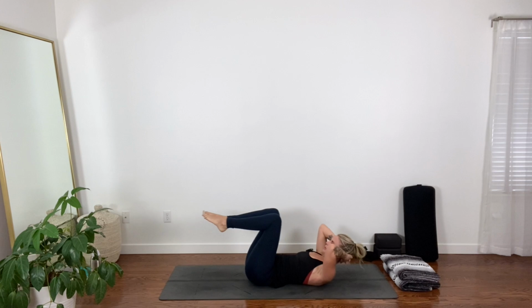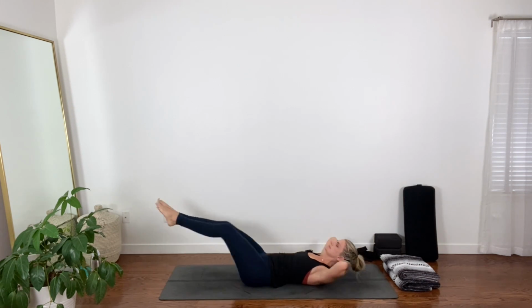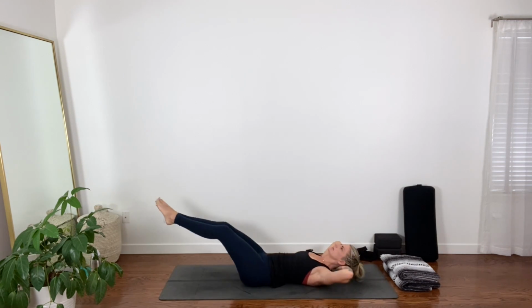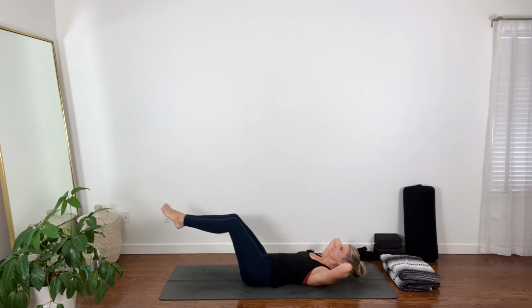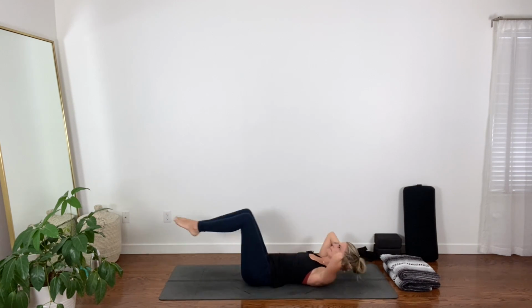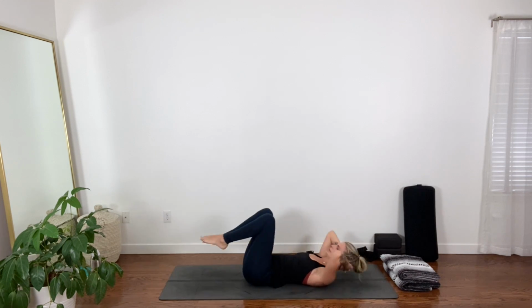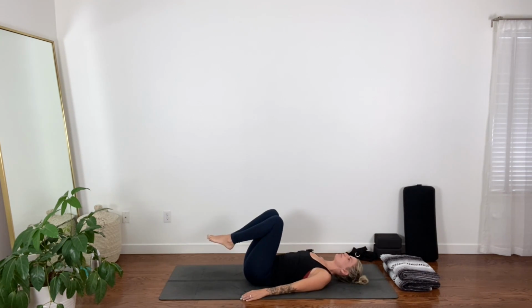Try to keep the elbows hovering and the shoulder blades. Hug it in on the exhale, lengthen it out on the inhale. Three more of these. Good. Take the shoulders down. You can hold the sides of your mat for leverage.